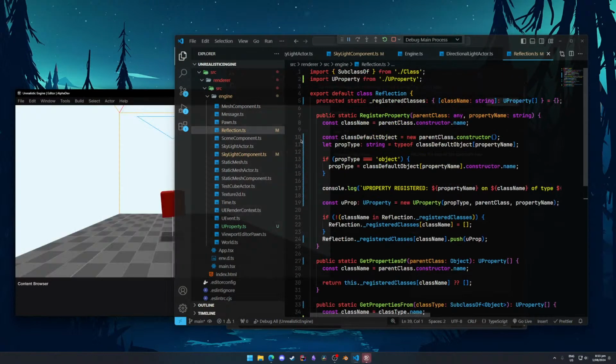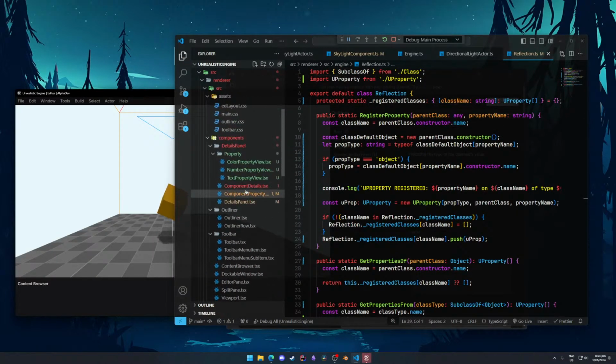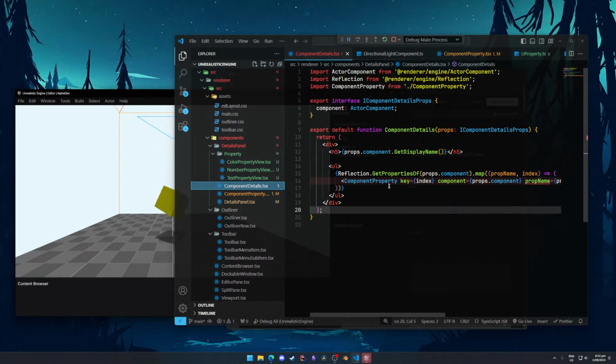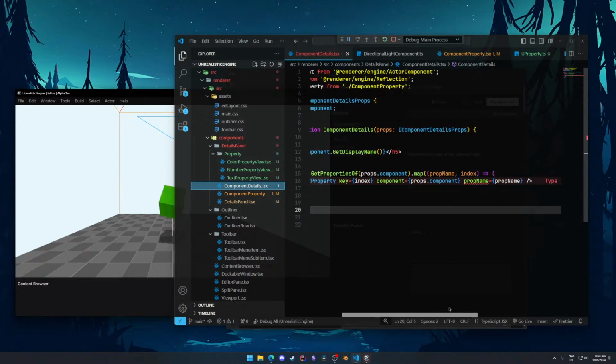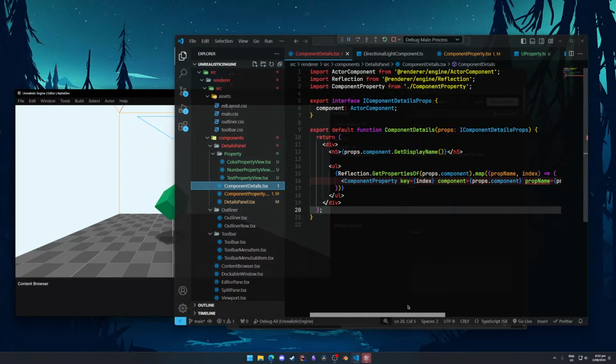There we go. Now we probably broke something else, surely. Yeah, details panel. Wait. Component details?